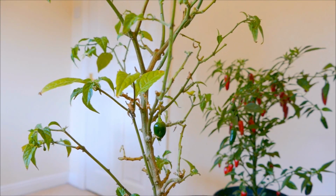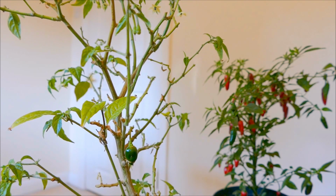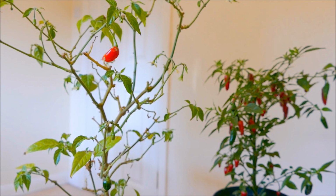And I say, if anyone can tell me why it would go through this cycle of losing its leaves every time, it would be helpful. So that's all for now.